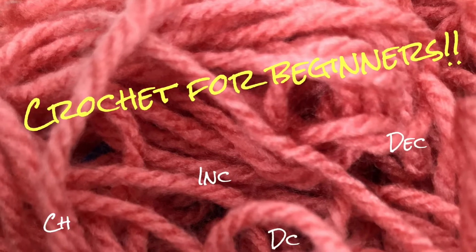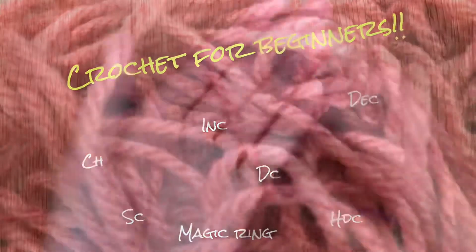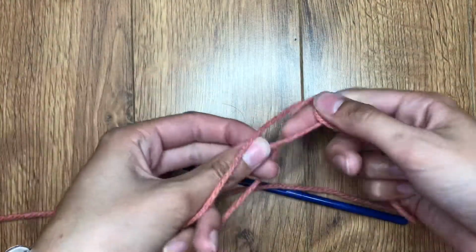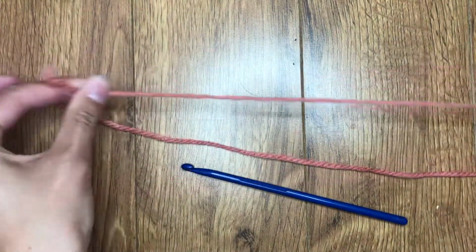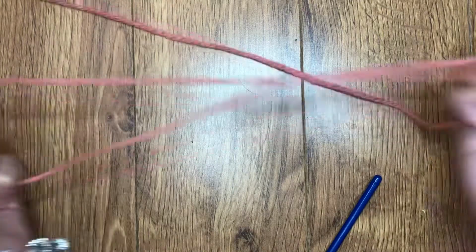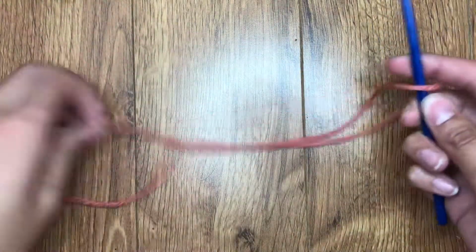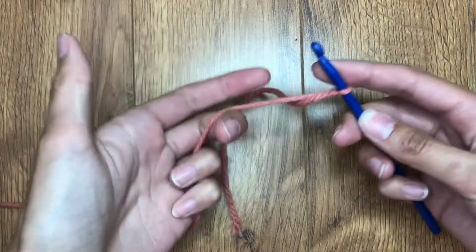Hey everyone, so today I'm going to try and teach you how to crochet if you don't know anything about crocheting. So this is pretty much the knot you make to start any crocheting project. I don't know how to explain it, so you just kind of have to watch how to do it. And then you put your hook through that and pull it tight. The hardest part about crocheting is trying to figure out how to hold your wool.